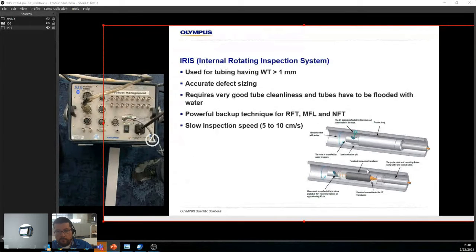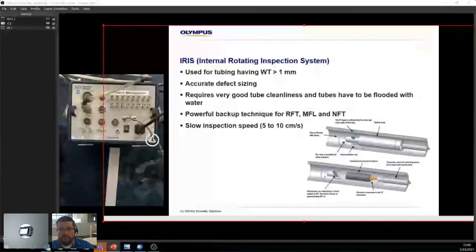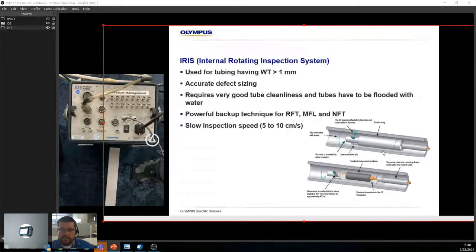However, you have to remember this is completely flooded, so there's water all over the place, and the other thing is you need setting devices. We have setting devices that go up to about 76.8 millimeters, I think. After that, we can't do anything bigger. That usually covers a good spectrum, about 90% of IRIS applications. But we do have limitations, and IRIS is also finicky. When it works, it works great. Sometimes getting it started takes some TLC, we'll put it that way. But once you've got it, you've got it. In this case, it's really important to make sure that when the tubes are clean, your calibration tube is also identical to what you're using, just to make sure you're getting a good idea of what's going on.